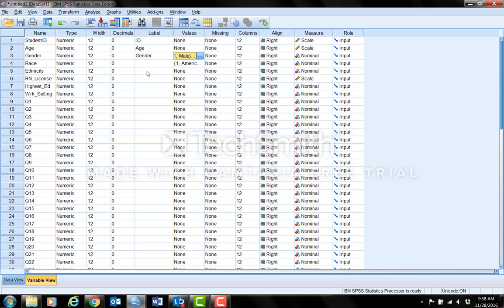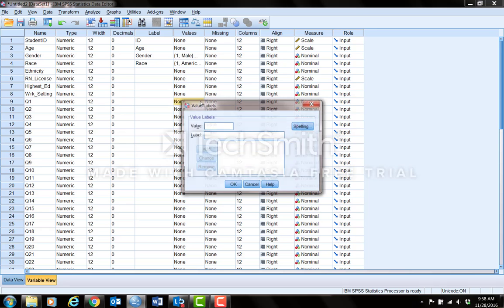Now ethnicity. We'd have to change that, so we need to put this as race. So you're going to go through this and do this for each thing. The only one I want to really show you is this one, because this is very long and there's 29 questions. I don't think any of you want to do this 29 times. So I'm just going to do a couple of them.